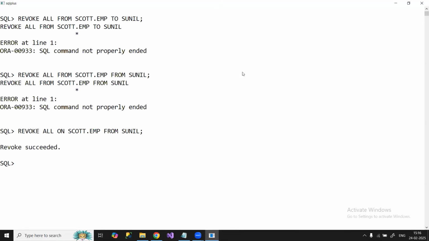See, this is the command. So here I'll say revoke create table permission, create view permission from Sunil. Like this, we can remove the permissions.